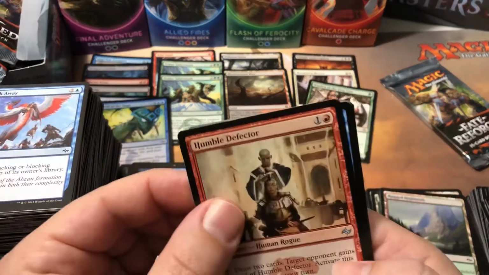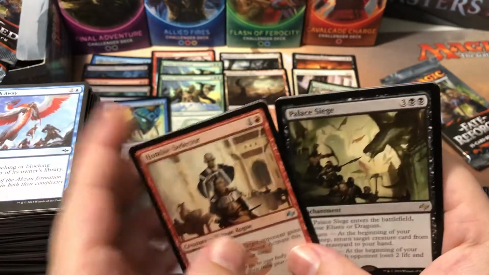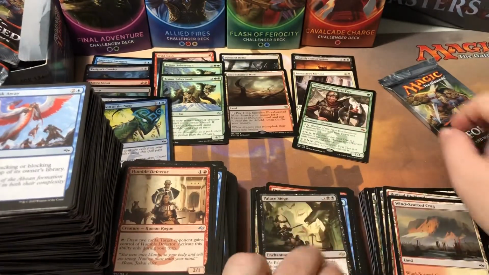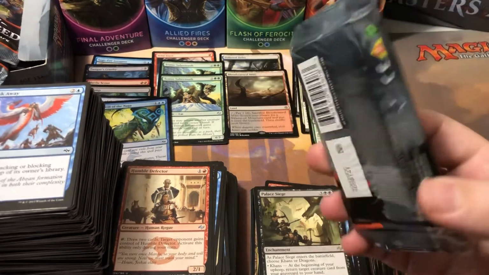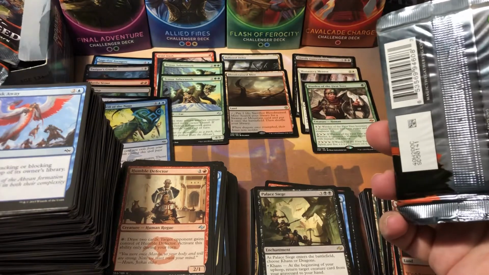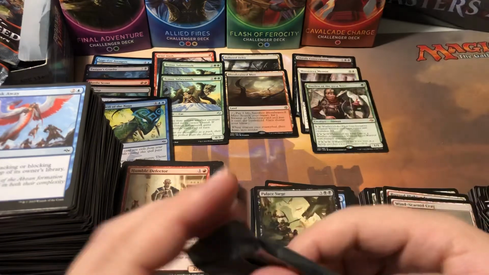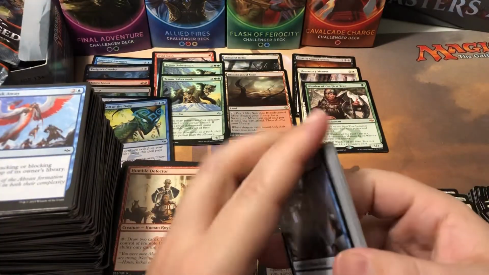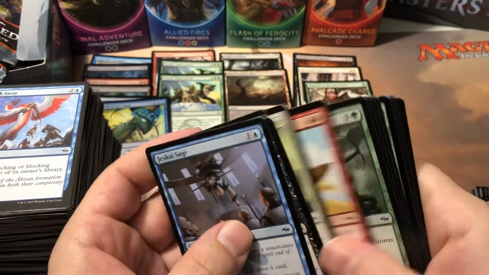Humble Defector again, Cloudform again, Diplomacy of the Wastes, and Palace Siege. Wow. And no fetch. Oh, terrible, terrible. So we only got 3 mythics and 2 fetch lands, and only 3 of the valuable uncommons. We did get a foil rare, but we don't have any foils. We got, what, 6 foils total in the whole box so far? That's terrible. This pack needs an Ugin, a fetch land, and a foil. So, an Ugin, a foil Ugin, and a fetch land, and then we'll have had a decent box.